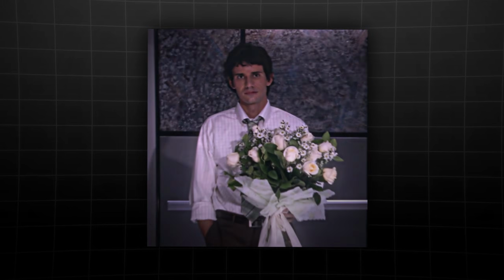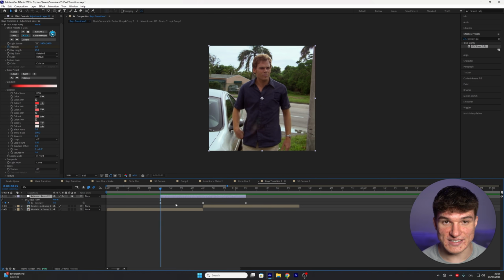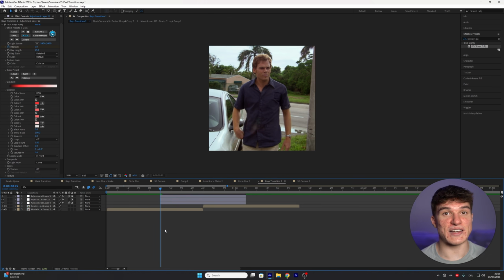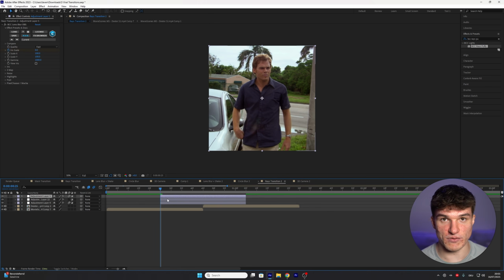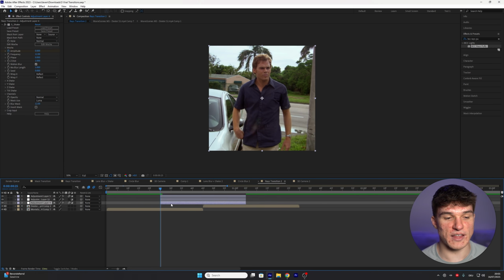Another thing I like to do when I use this transition is to combine it with the blur that we created earlier. You remember the Joe Goldberg clips? So I recommend using the same settings here as well. Just make sure that the layers are in the right order. The top layer should have the blur, the middle one should have the raise, and then right below that should be the shake layer.